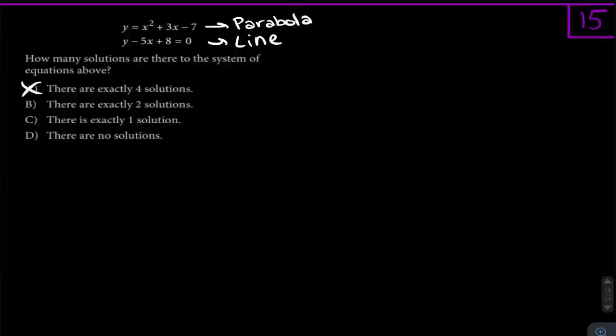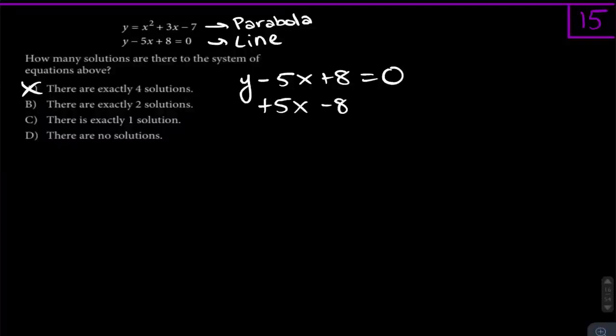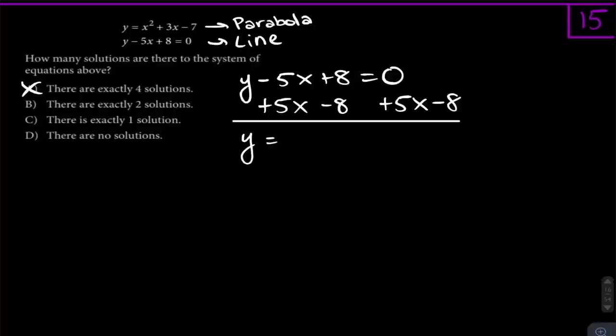So here, what I would do, if we're trying to find solutions, I would just solve for y for both of these and then set them equal to each other. We have what y is here. We could find what y is here by converting this thing to y equals mx plus b form. To do that, all we would have to do is add 5x and subtract 8 on both sides. And in doing that, we would get y equals 5x minus 8.